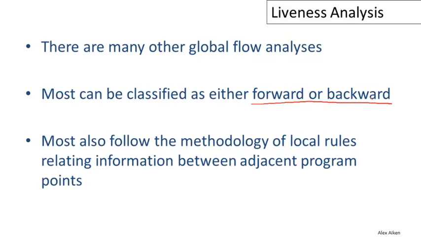And the other thing is that almost all the analyses in the literature that do global flow analysis also follow this methodology of local rules that relate information between adjacent program points. That's really the important part. We break down the complicated problem of analyzing an entire control flow graph into a collection of rules that only propagate information very, very locally.